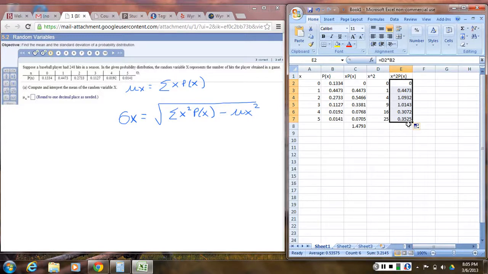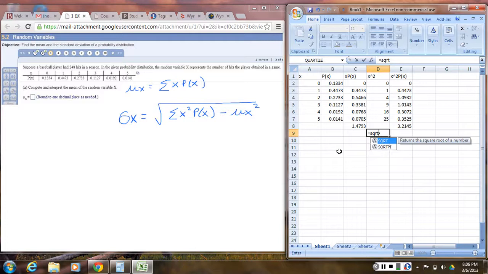Then I look at the formula and I go, I got to add that column up. So I add that column up using our sum function. What I usually do at this point is I come over to here. I put an equal sign in. Now I'm going to do this formula right here. And I see this big square root sign. So the function in Excel for square root is SQRT. And you put whatever you want to get the square root of in parentheses. So I put an open parentheses in. It says the sum of the X squared P of X. That's this guy right here. The 3.2145. Don't type that. Click on it. Then I look at the formula. It says minus. So I put a minus sign in. And it says the mean squared. Where was the mean? It was the 1.47 that we rounded to 1.5 before. So I click on that. But it's squared. So it's times itself. Click on it again. Close parentheses. Hit enter.